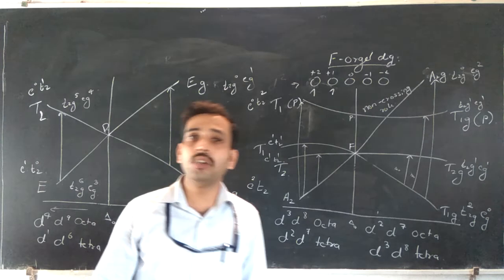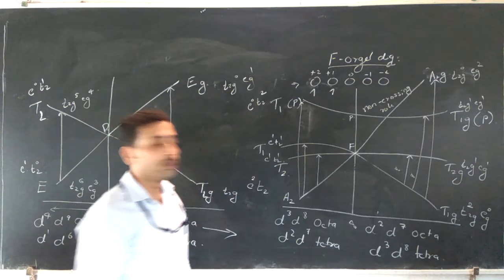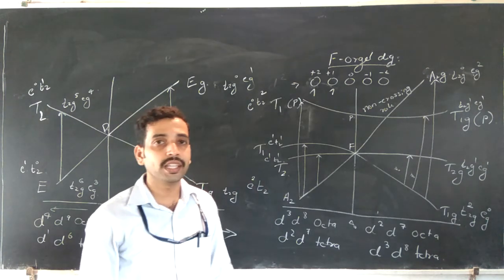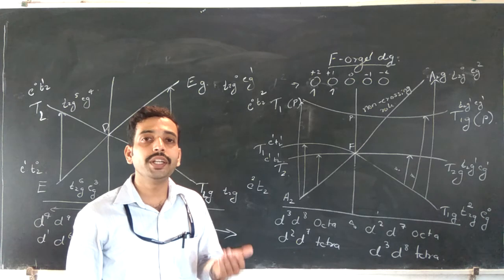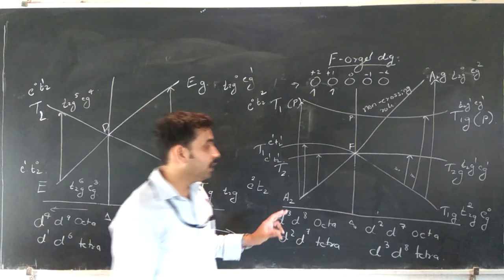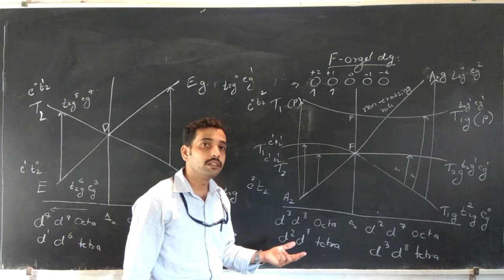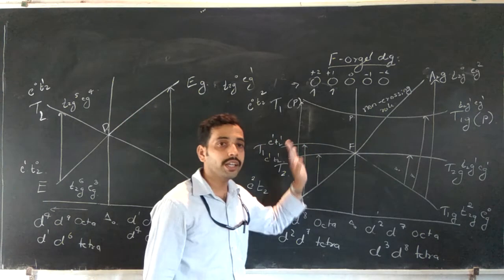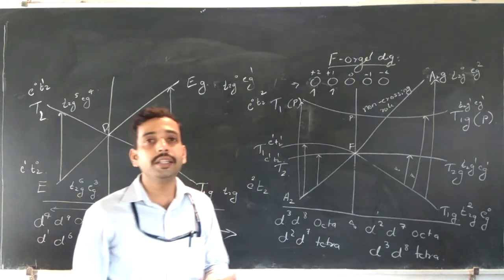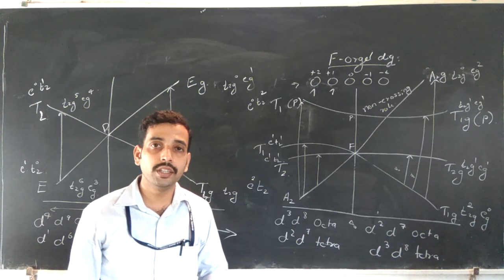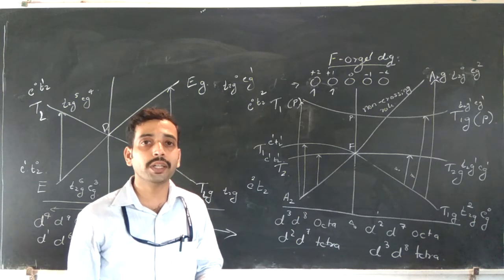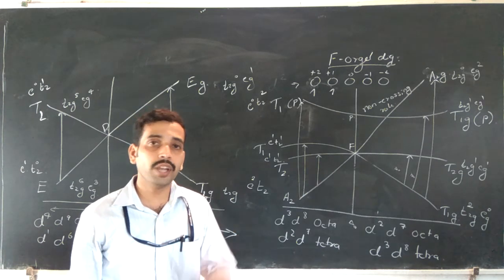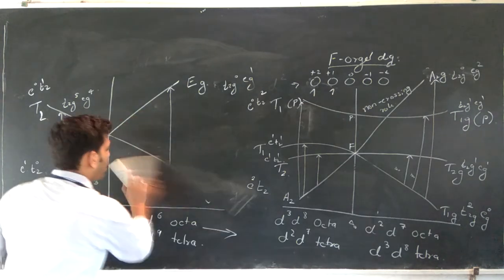The application of the Orgel diagram is to interpret the electronic spectra of d1 to d9 systems. The number of electronic bands can be calculated qualitatively with the help of the Orgel diagram. If the spectroscopic notation is D, it belongs to the D Orgel diagram. If the spectroscopic notation is F, it belongs to the F Orgel diagram. Consider one example for the application of the Orgel diagram.